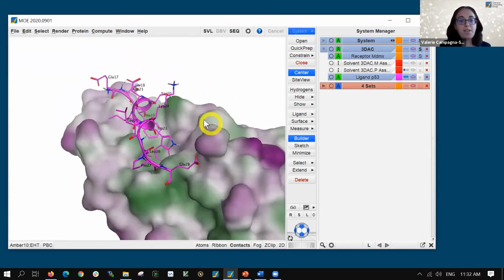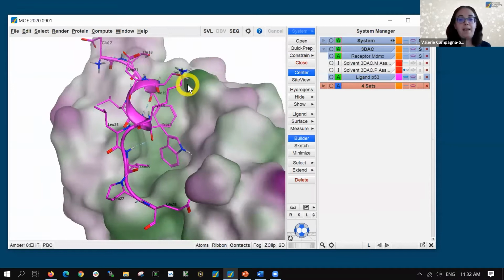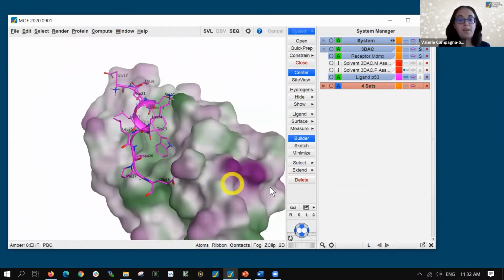So if I'm looking at the binding groove for this peptide, I can see that it's actually pretty green here, so mostly hydrophobic. If I zoom out, I can see there's regions, for example, here that are more polar. Now, the coloring is really useful. However, it doesn't really allow me to know if there's regions that are specifically or particularly polar or charged or hydrophobic. And so we have a tool to not just color the entire surface, but really point out what are the key regions on our surface that are very charged or very hydrophobic.